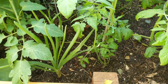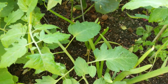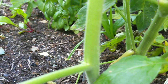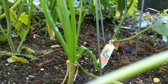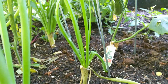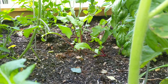What else? We had an onion that was growing downstairs, so we broke it up and put it out here. Now it's being overgrown by tomato plants. There's another one in there somewhere. Let's see. Oh, there. Yep, way there on the far side. You see it? That's three, and I think there's one on the overflow. One, two, three, four. And then one deep in the jungle. Wait, where'd it go? On the other side. Oh, yeah, way over there. One, two, so there's three here. And then the other one. And then also, if you look over there, you can see beets. That's probably the second biggest one that we have.